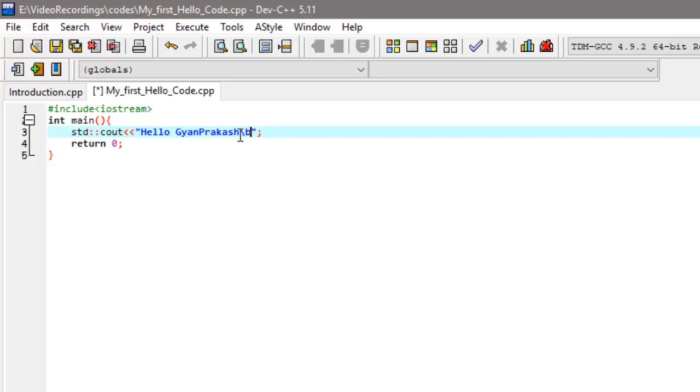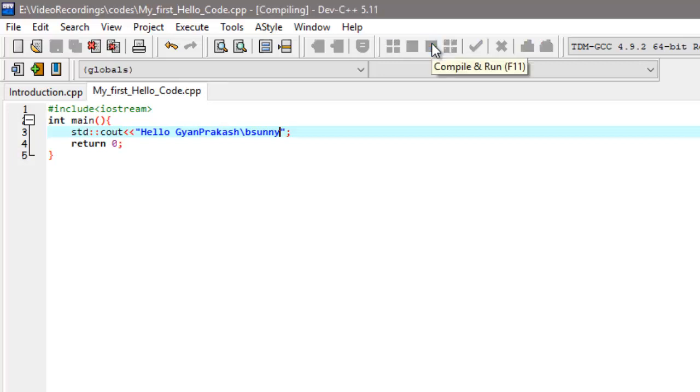After \b we can write anything, let's say Sunny. After compiling this program, practically what should appear on the console? It seems like hello Gyan Prakash, something should happen, and then Sunny should appear.